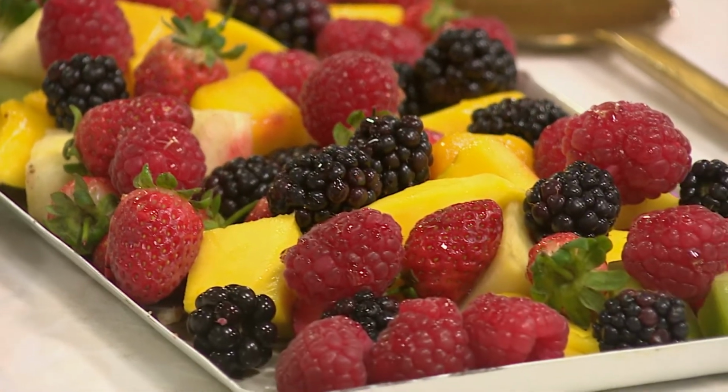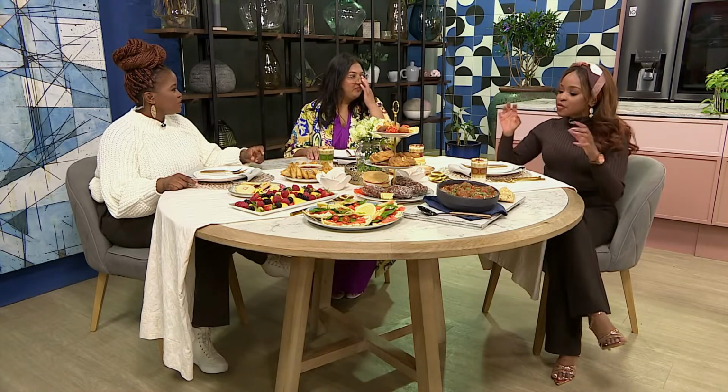Definitely, that would be the first thing that she would go for. And my dad, he would love the kebabs, and I'm sure Kashif would love the kebabs as well, because it's a lovely, satisfying meat dish. Well, the food is something that just catches the eye, almost decoration on its own.